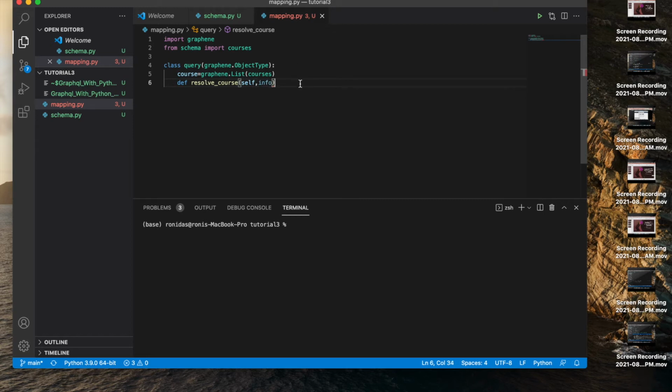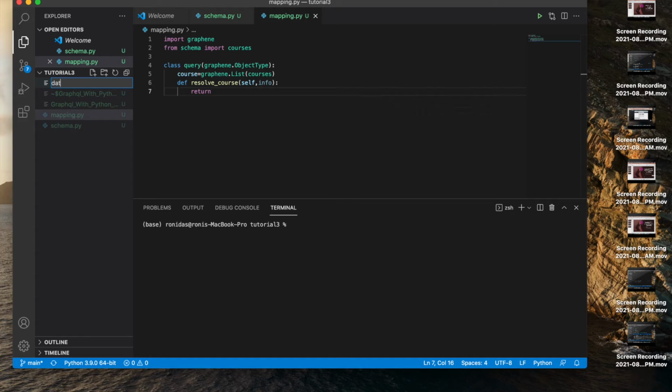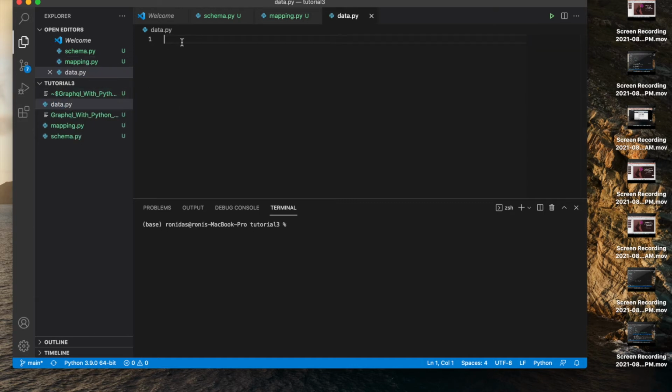Okay, and this is going to be some data. So the data model we need to define over here. So again, here I'll be doing some hard coding, but in the next tutorial we'll do proper coding, so proper dynamic thing. Okay, so same thing, so something like this, and after that maybe like this.